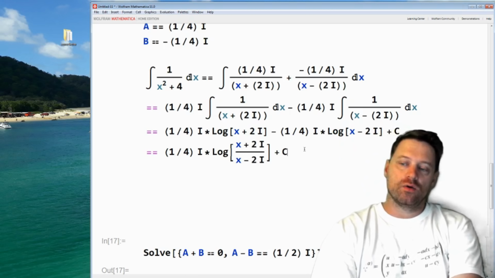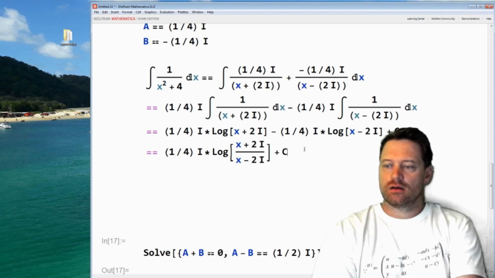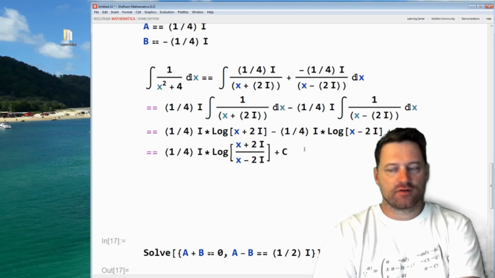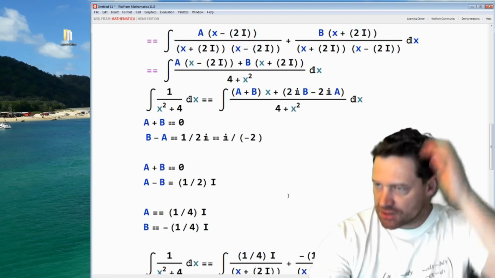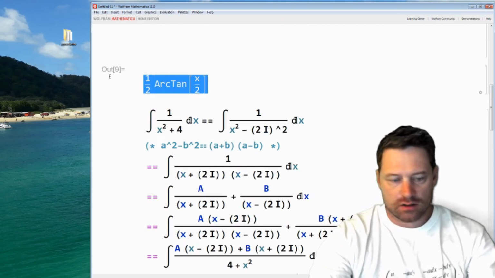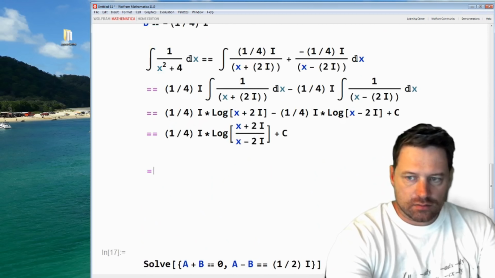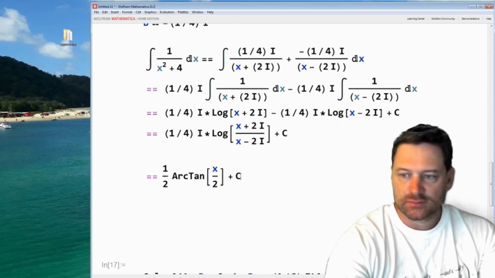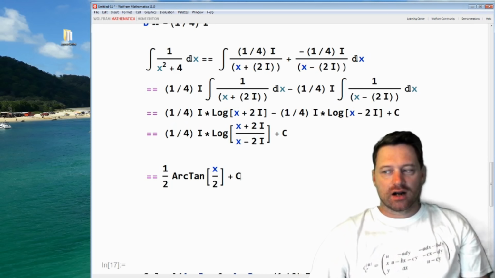And now you might want to make the denominator real, okay? So there are further simplifications you can do, right? Because remember, we found something that looked a little bit different when we did this by trig substitution. Okay, so what did we find by trig substitution? We found 1/2 arctan of x on 2. All right, so this should be equal to this. All right, but you would have to do a lot of simplification to find that those two are equal. All right, maybe this is a little bit too much to go into at this stage.